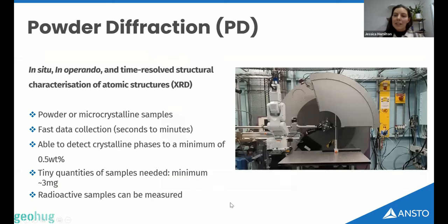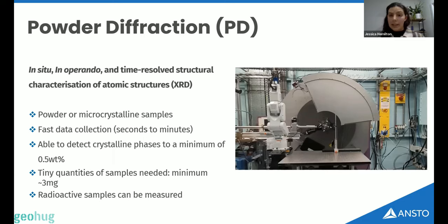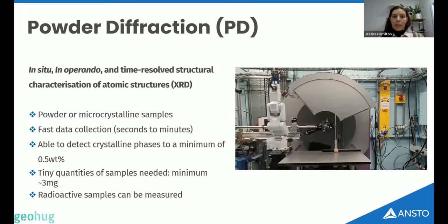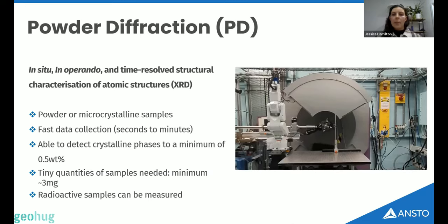Powder diffraction is something you're probably familiar with — it's the equivalent of lab-based XRD, but because it's on a synchrotron it's very fast and more sensitive. It has a big detector that wraps around so you can collect the whole spectrum in as fast as a minute, maybe even faster. The advantage is you can either do a lot of samples at once, or do in-situ experiments — watching processes as they happen. You might heat up the sample, put it under pressure or different gases, and measure changes in mineral composition as that process is occurring.